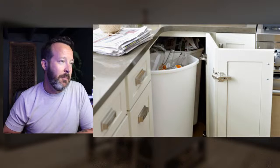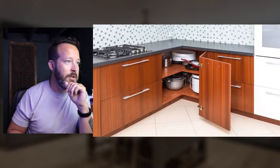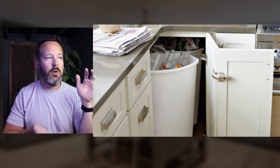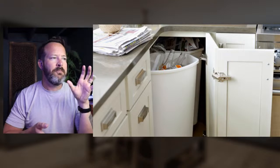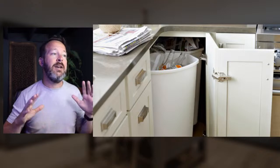Here is something that doesn't get spoken of a lot, and that's having the 3-bin recycle center in your cabinet. So let me just cycle back a couple pictures. If you have this, get rid of that shelf, and at the very least, put this in. It takes care of all that. It's a great space for it. Those are huge, 42-quart, I think, bins, and there's 3 of them. When they're rotated the right way, the door just closes like a regular Lazy Susan door. They pop out of there super easy. I think that's a great way to go.